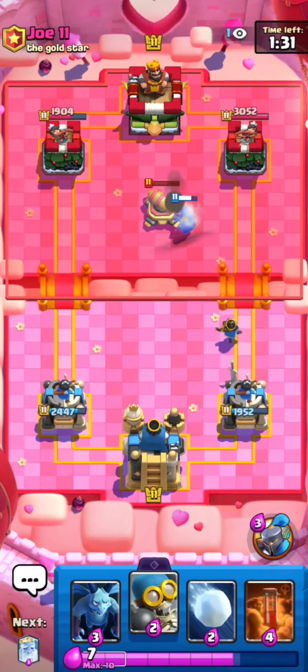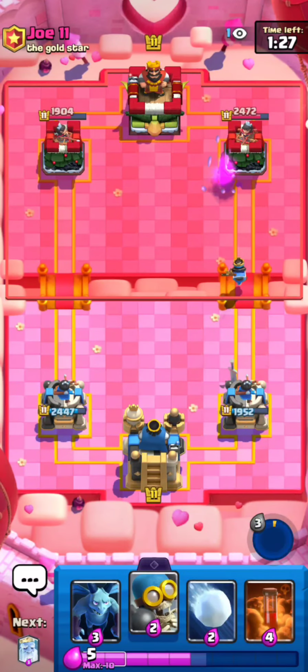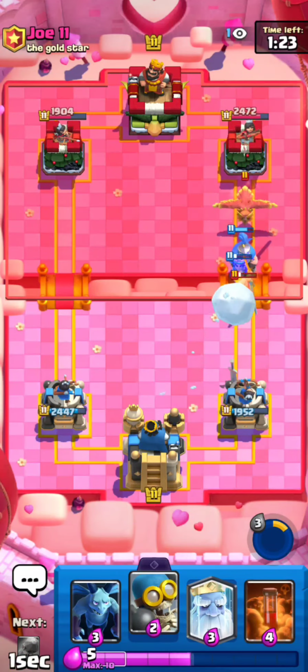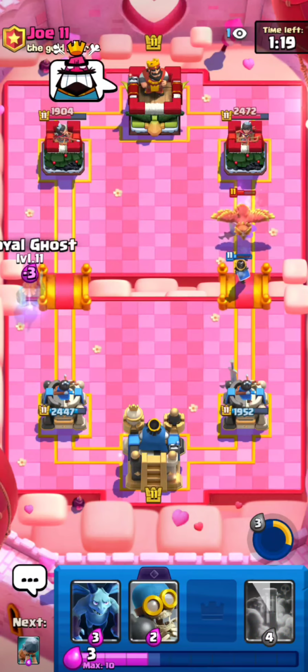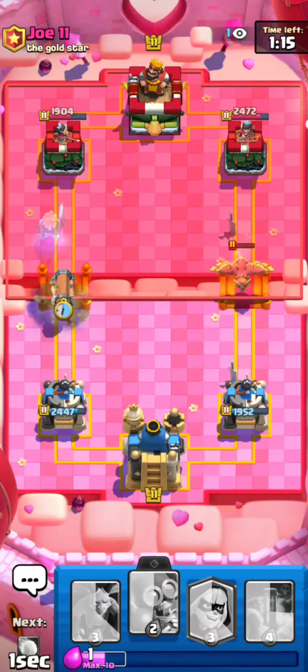So, yeah, let's see here. Oh my gosh, he's going for a Tornado and he completely whiffed it too. That is crazy, bro. Oh my gosh, I feel bad for this guy, bro. Things are just not going his way. I'll go for a Royal Ghost right here, and I'll go for a Battle Ram as well. I think it's a pretty good play.